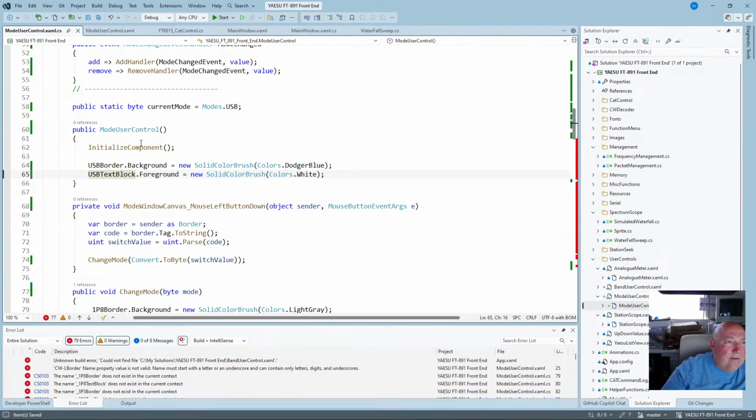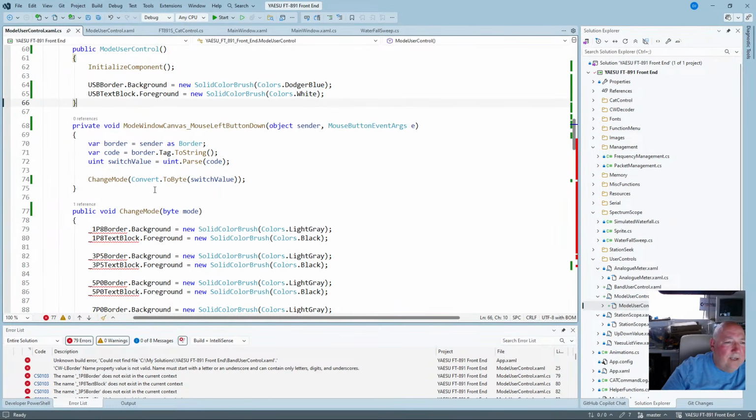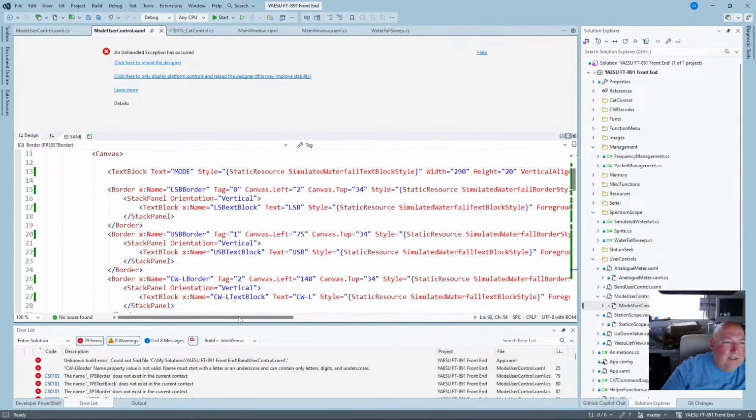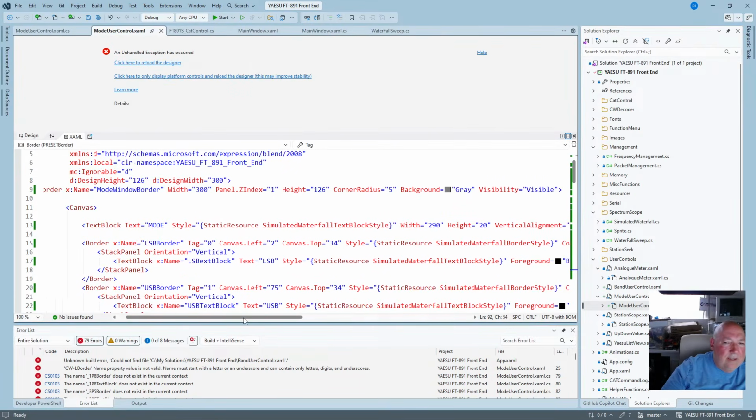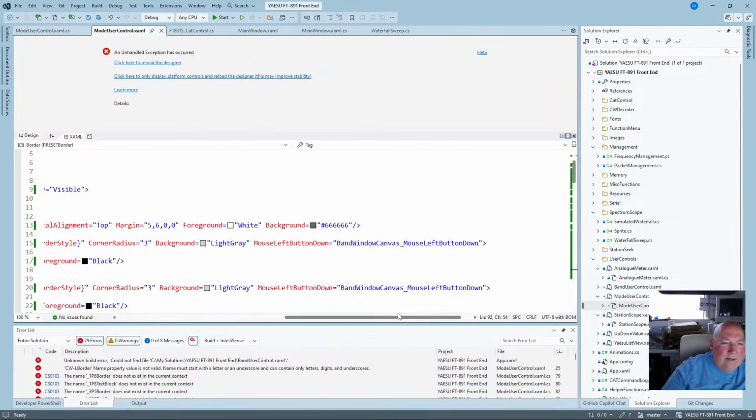Now we've still got some errors. Oh yeah, it's all these down here. So change mode, that's fine. That's going to be an error. Mode, left mouse button down. So we need to find this band here, which needs to change to mode.